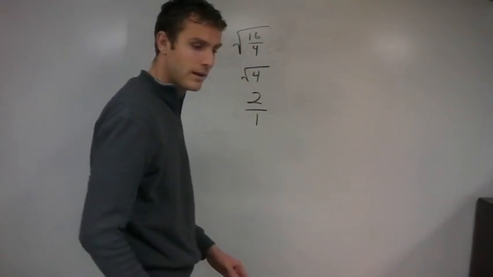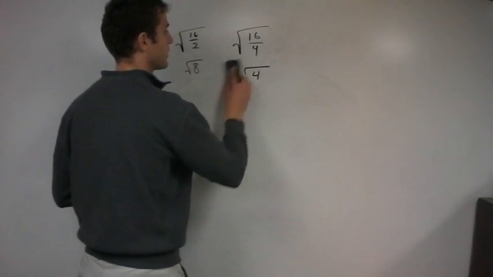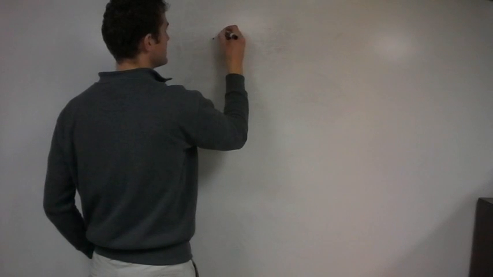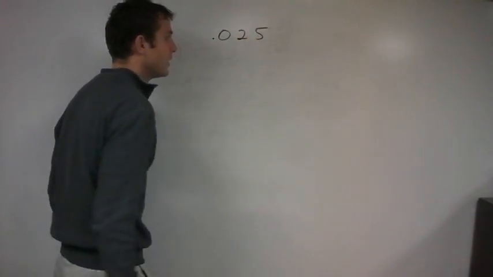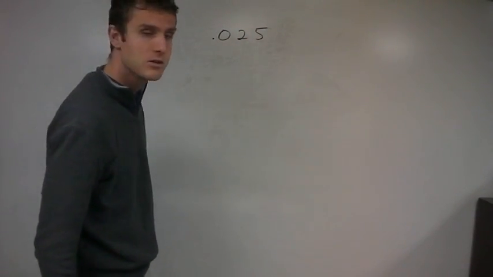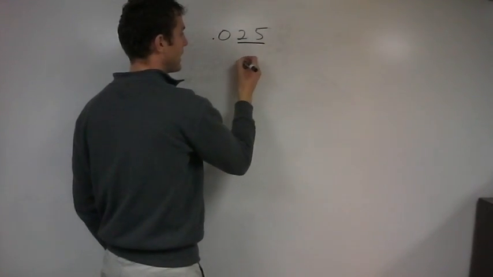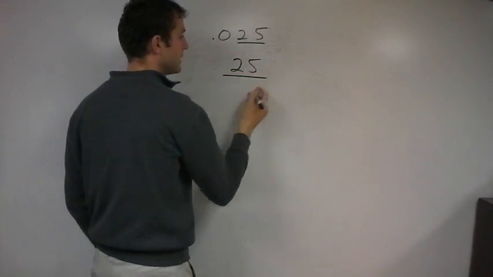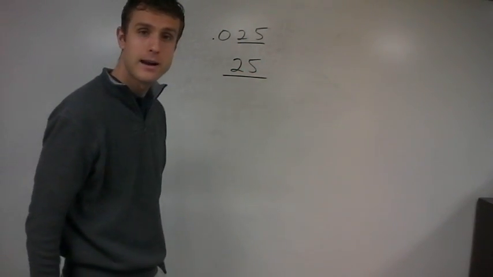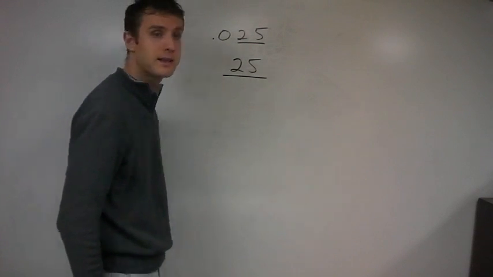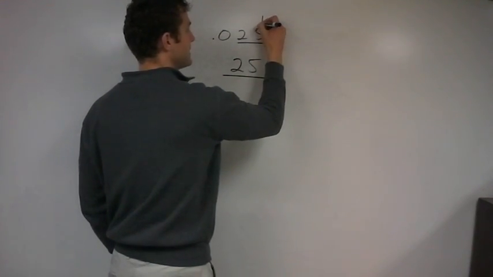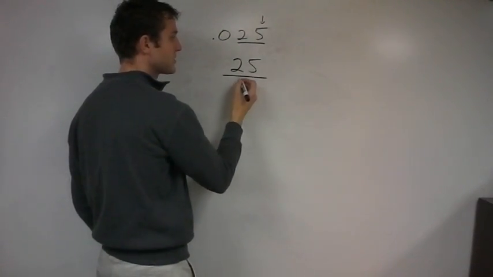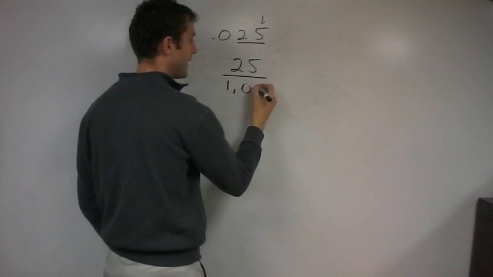If I have a decimal, and I would like to write a decimal as a rational number, the process is very simple. Let's say, for example, I have 0.025. What I'm going to do is take my number and place it as a fraction. The numerals will be in the numerator. For the denominator, I'm going to take the very last place value. In this case, 5 is in the last place value. We have tenths, hundredths, thousandths. That is in the thousandths place, so I'm going to put 25 over 1,000.